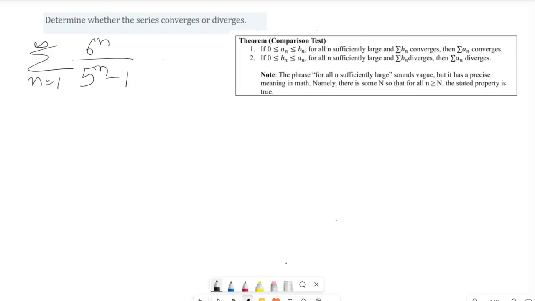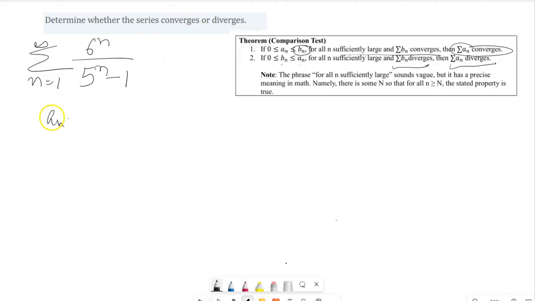Here is another problem on comparison test. Remember, if a series is larger and converges, then the smaller series converges. If another series we have Bn and An and the smaller series diverges, then the larger series also diverges. That's the main gist of the comparison test.